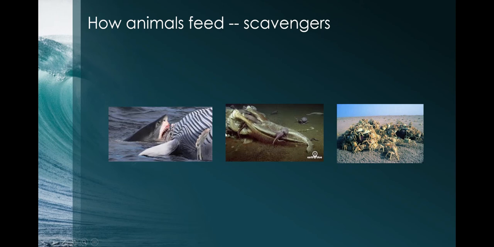Once this whale basically floats to the bottom, when it sinks to the bottom, eventually, a lot of things are going to eat it. A lot of things are going to scavenge off of it, but eventually it's going to sink to the bottom. And when it sinks to the bottom, it becomes what's called a whale fall. Whale fall communities are something that we really didn't know about until about 15 years ago.